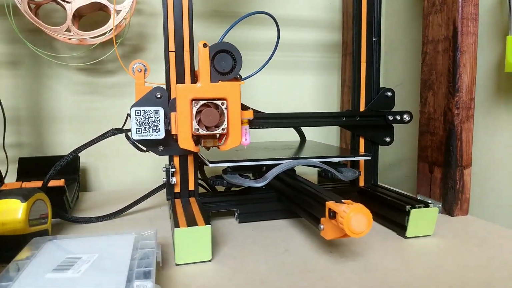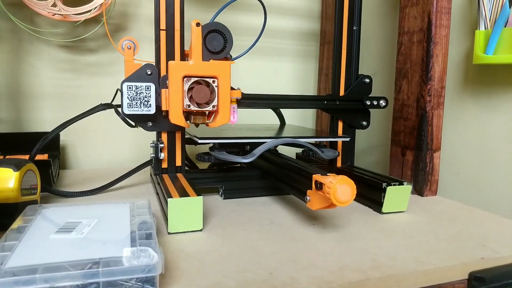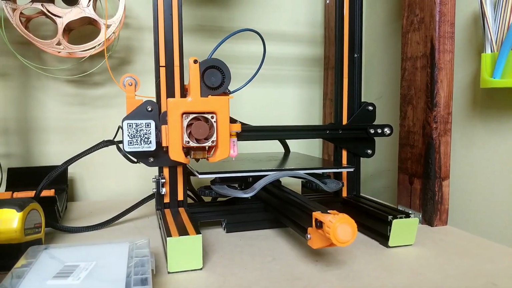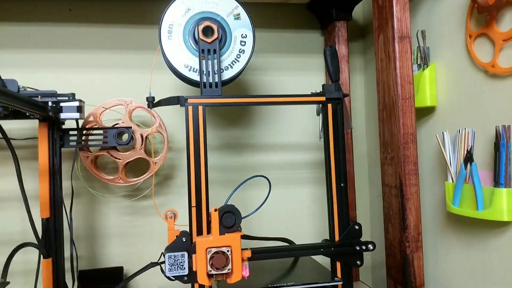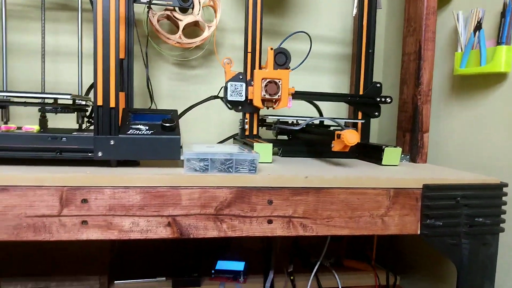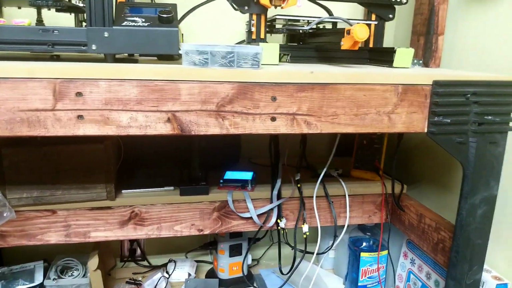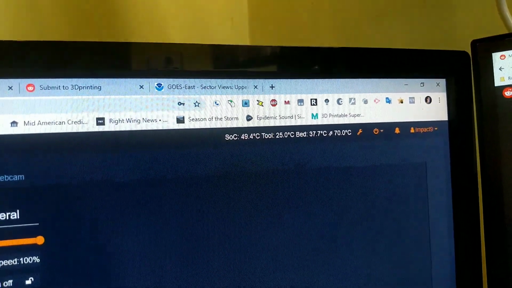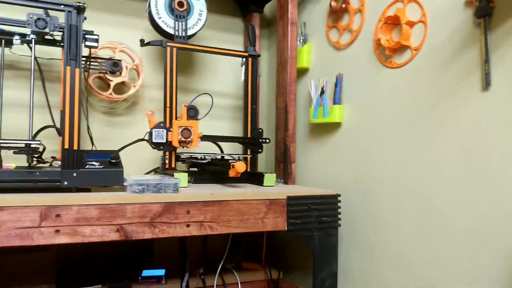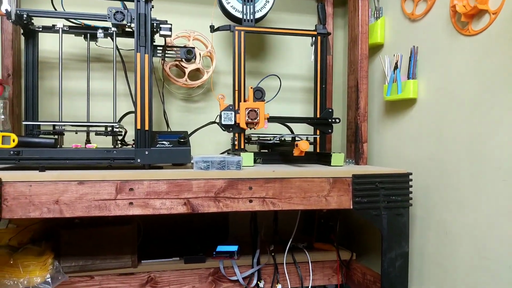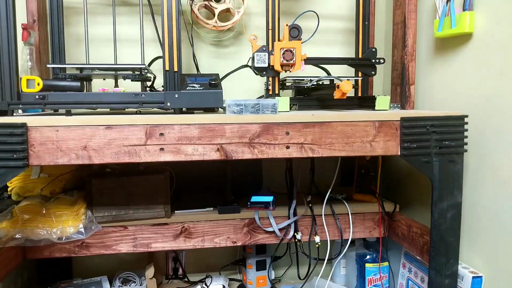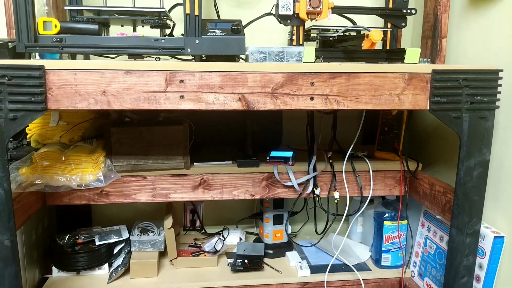Now the bed's heating. Of course, this takes forever. And unfortunately, you can't pause a video for YouTube when you're doing a YouTube on your phone. So, while I'm waiting for the bed to heat up, I hit 70 after I added that glass bed, and winter came along. I had to go from 60 to 70. 60 was working pretty good, but then 70 started working so much better.